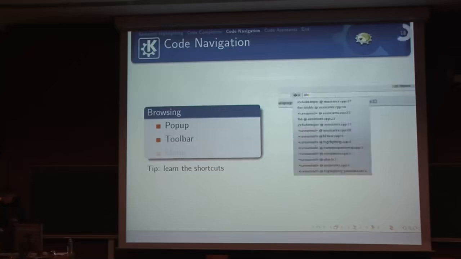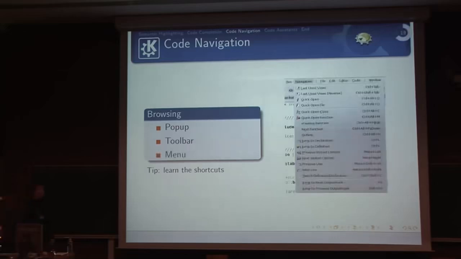And of course we have this funny toolbar at the top which enables you to use the IDE similar to a browser if you're looking at code. Like you can jump back, forwards, search, use the outline of a file, all that. It's very helpful. And as you can see here, this is just the navigation menu. We have lots of features, lots of shortcuts, and eventually you will start to learn them, and it makes you really fast in jumping around your code. And it's very important that you learn this if you want to use KDevelop to its full potential.